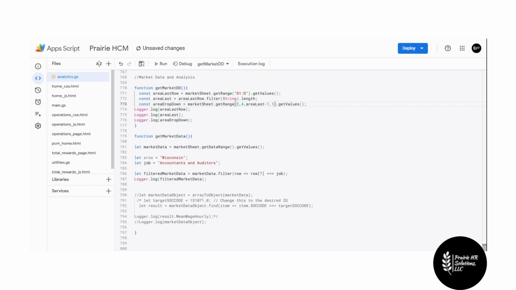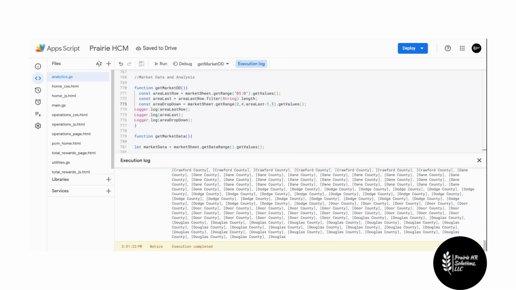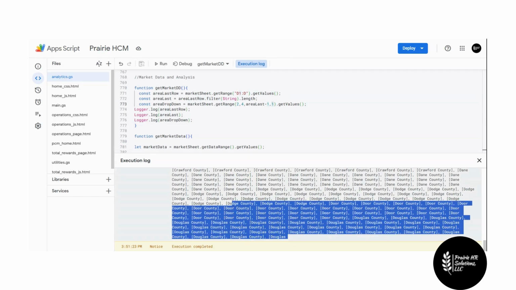And then for the length of the rows, we want however many this is, 3,299. And then we're only grabbing one column and then getting the values. So let's run this again. And as you can see, it's getting all of them.